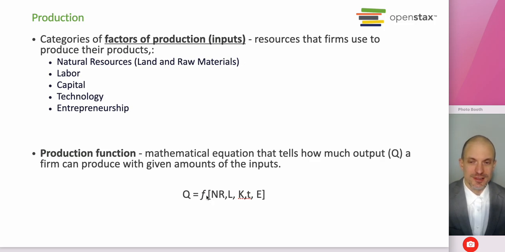In the intermediate level and in my Substack, I show actual production functions. It's just helpful to think of output as the dependent variable of this function that's taking in inputs and kicking out an output. So the idea is my production function is going to combine all these things, R, L, K, T, and E, to produce some Q.